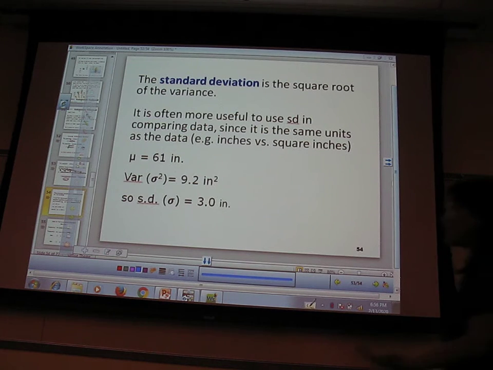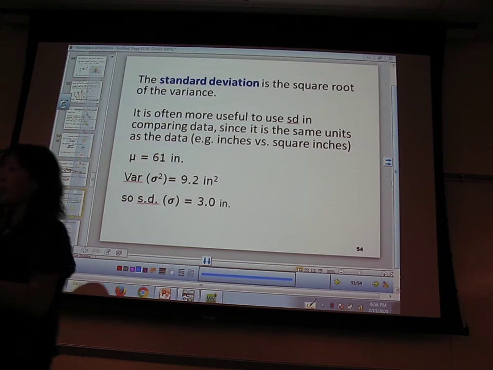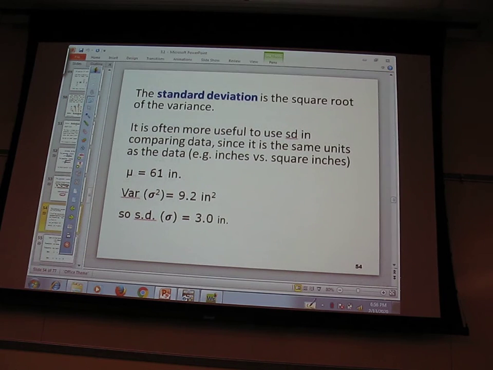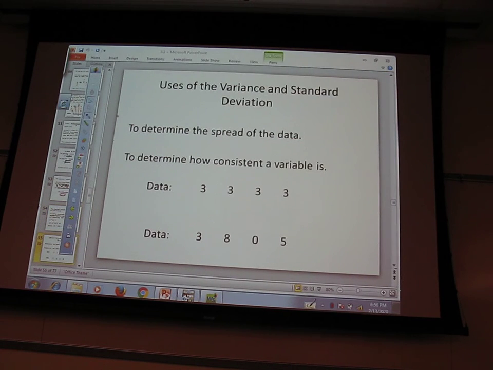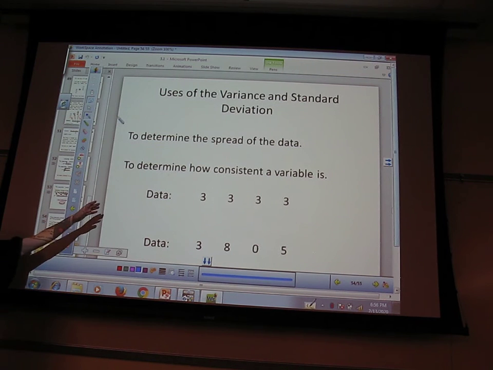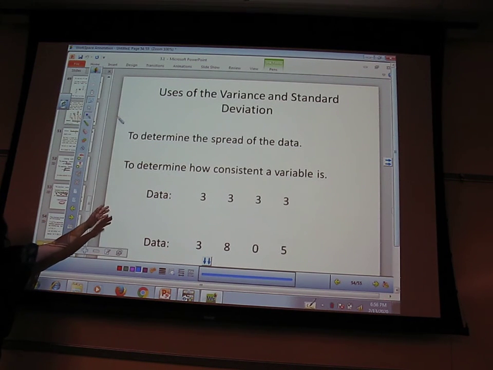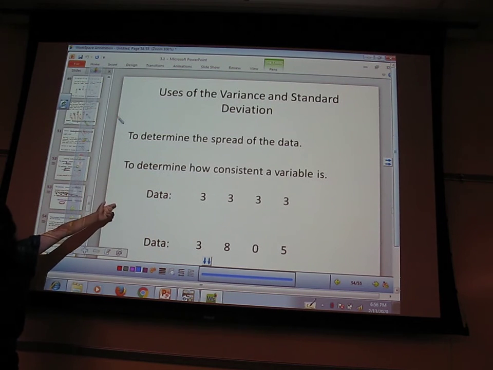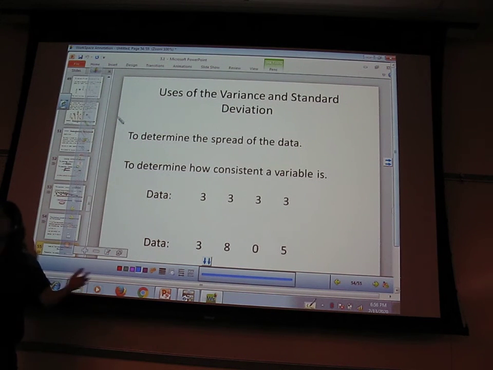So the TVs, right, model A would have had a very small variance, and Model B would have a fairly large variance. Okay. In fact, I think we're going to compute those. So the idea of variance is exactly like this. It might answer your question, maybe what you were asking, but it determines how consistent a variable is, and how spread apart the data is.